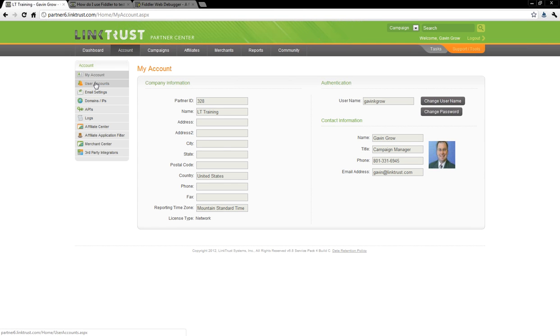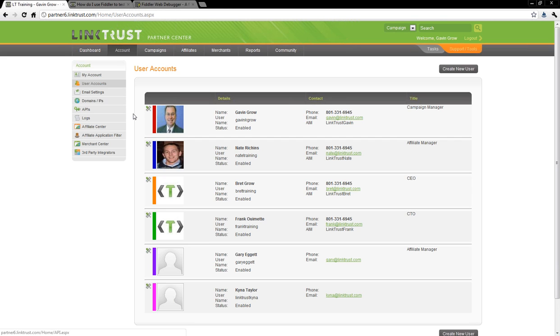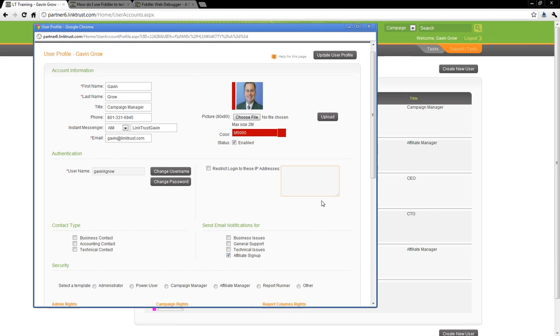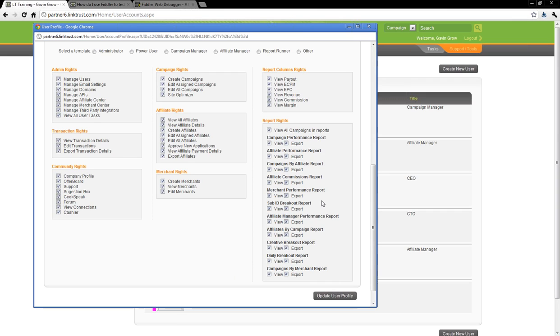In the account section, each user will definitely want to have their own user account. When setting up the permissions for a user account, anyone that is outward-facing to affiliates, it's important to put the proper information under the account information section. This information can be pulled into the affiliate center, allowing affiliates to know who they're working with. Also down at the bottom, it's important to set the appropriate permissions. Keep in mind that each permissions that have been set are unique to this user account. You can use our templates to get started and customize as needed.